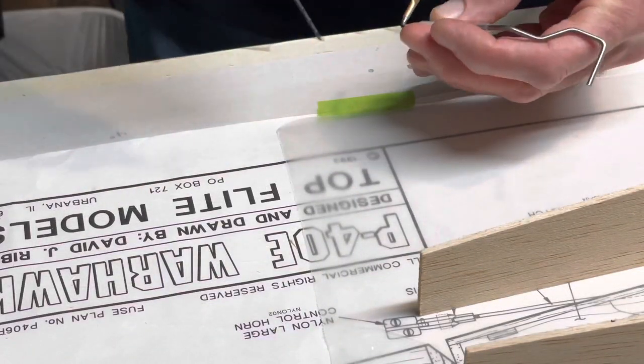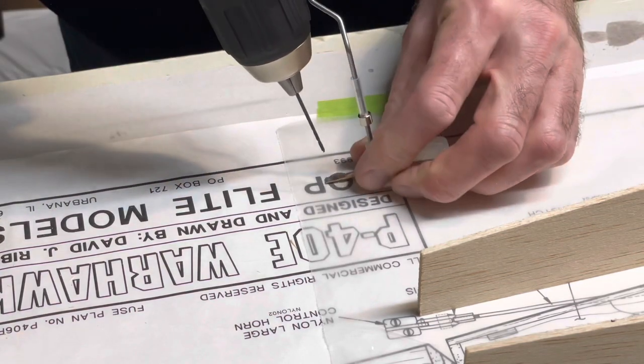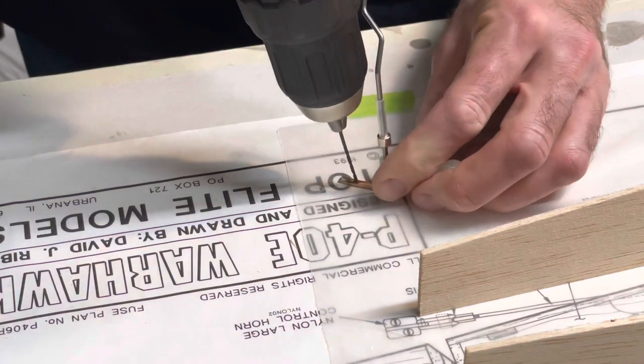Okay, so I'm gonna go ahead and drill this 16th inch hole right at that flat. Hopefully this drill won't walk on me.